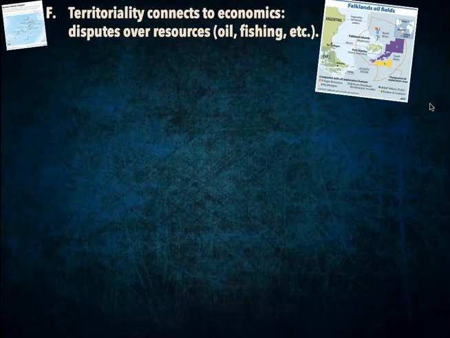sea lanes for transportation, but it also gave rights to the potential for mining for oil underwater, fishing rights, things like that. And the two countries went to war over possession of the Falklands. Ultimately, England won that war. It was a very short little war, and England still maintains control over the Falkland Islands to this very day. Okay, we've also seen this kind of economic territoriality play out in the South China Sea, where a whole bunch of countries, the Philippines, Vietnam, Malaysia, Taiwan, and China, have all claimed parts of the South China Sea, and a lot of the same issues come up: fishing rights, potential access to oil, shipping lanes, those kinds of things.